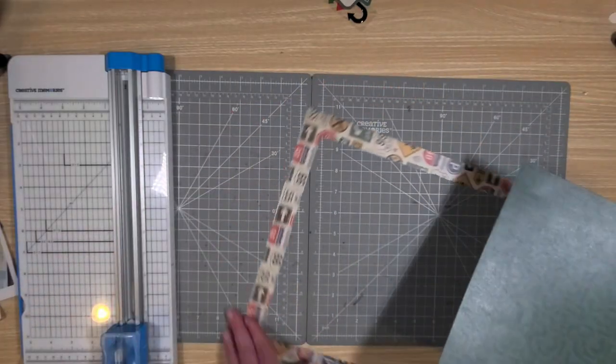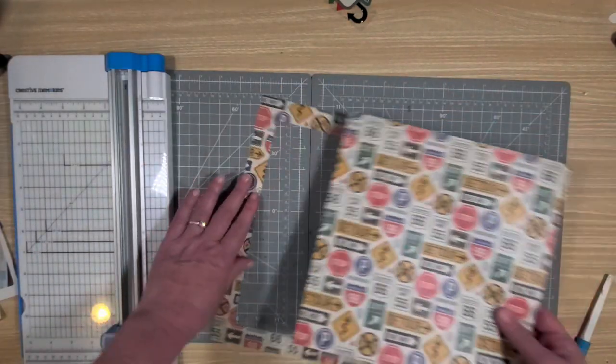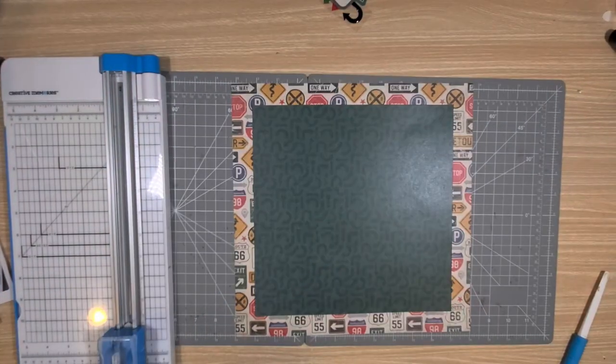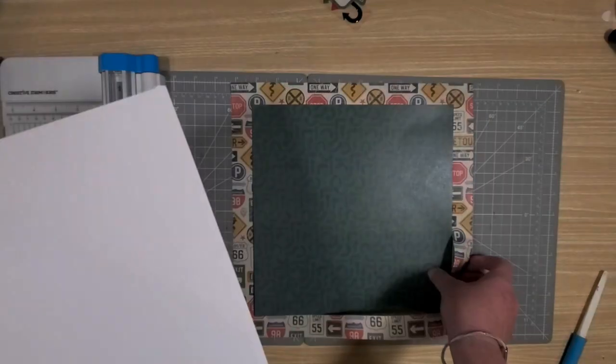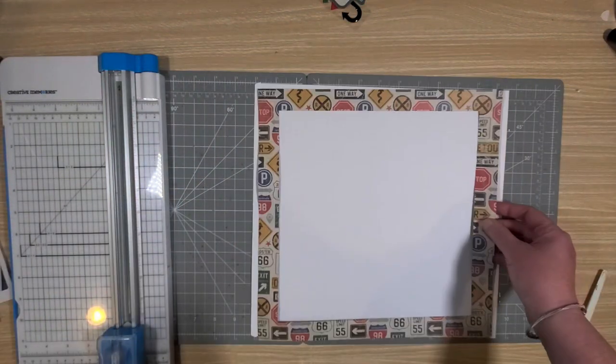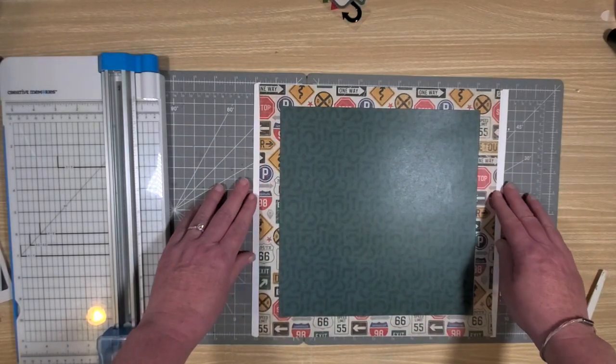Very cool. So I'm going to make sure this is turned the right way. So here's what we have. And I'll flip it over like this. Now, if you are scrapbooking directly on a traditional scrapbooking page with a jeeping on each side, you can go ahead and attach it right to the page. We'd be on the left-hand side, so we'd go like this, attach, and attach. Okay, easy enough.